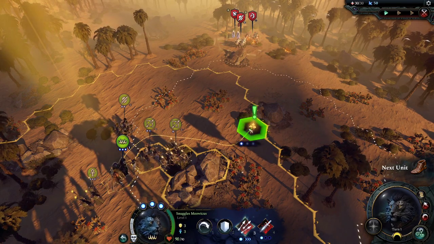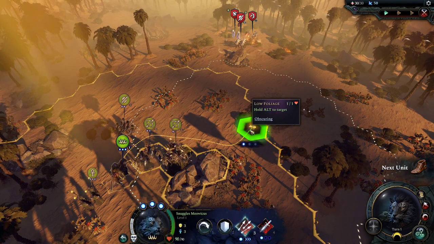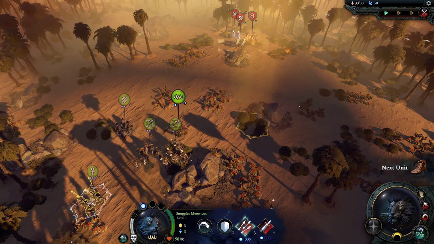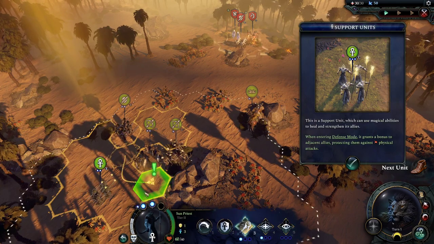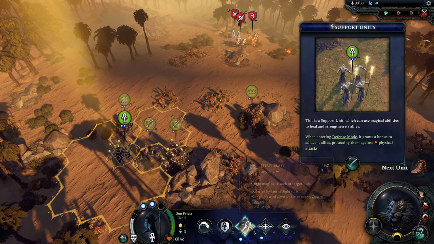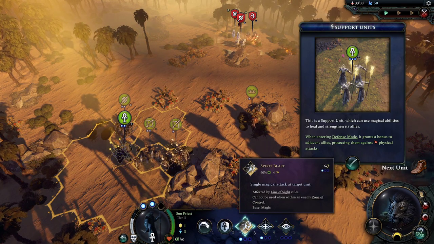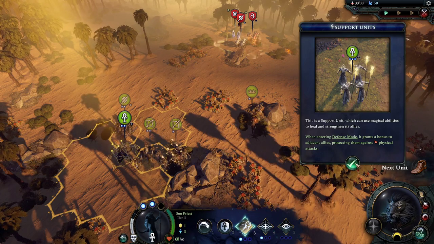Out of range, out of range, out of range. I am going to stick you in there to give you obscuring. This is a support unit, which can use magical abilities to heal and strengthen its allies. Spirit Blast. Affected by line of sight rules, cannot be used when within enemy zone of control. Base magic. Okay.